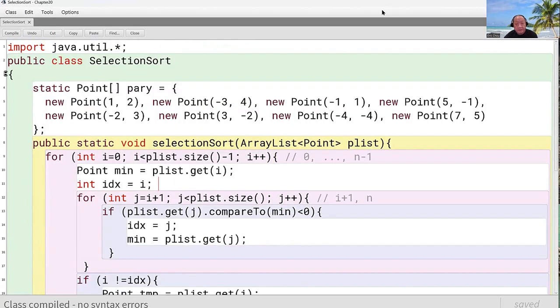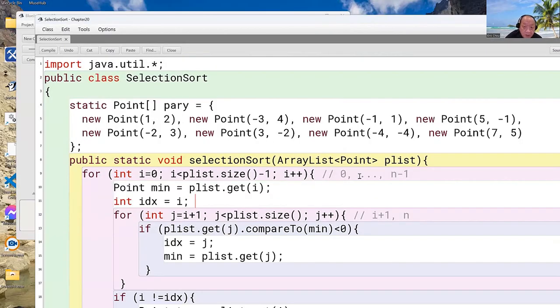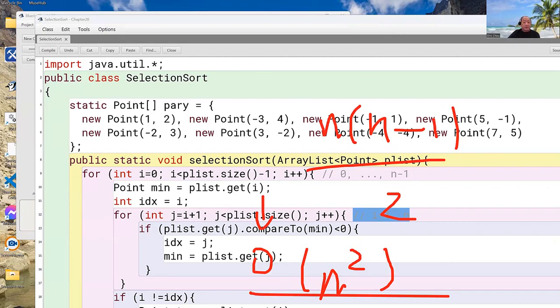Okay, next, as I told you, it actually has the same index structure as the K-graph. So this one is an n times (n minus 1) divided by 2 algorithm. So it's the order of n squared. And best case and worst case are the same, because it's always doing the same number of comparisons. Is that okay?